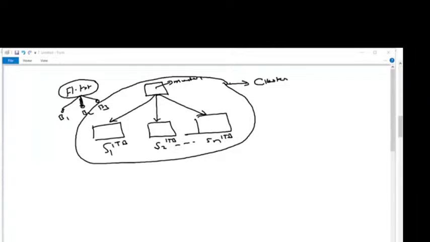Master node responsibilities: task assignment, and second is load balancing. Single master and multiple slaves.